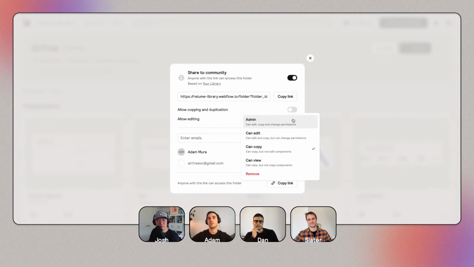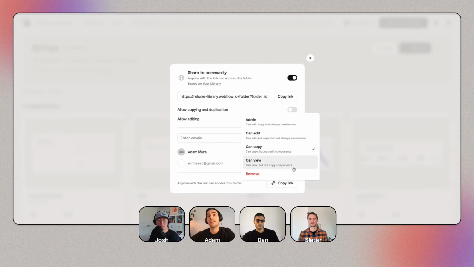I could change that to they can edit, copy, and change permissions. I can change that to they can edit, so they can edit the components themselves, update them, change the thumbnail, change the folder it's in, etc. Or they can just copy, so all they have access to is the ability to copy, which to be honest, I think for most clients you probably want.